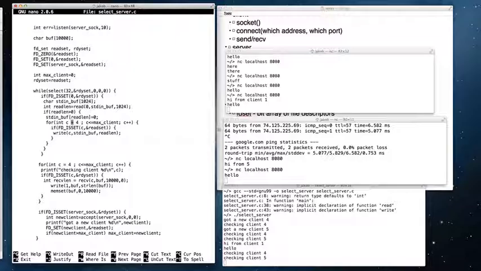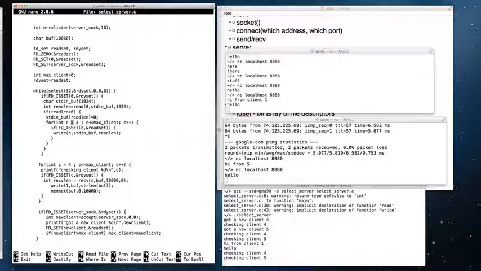CPU, yeah. The reason being, you can only run a single thread on a single core. In modern machines, you have more than one core, and your program will be stuck on one. So if you want something to run really fast, what you should do is first implement it with select, because that's by far the most efficient way to do it. And then you have to multi-thread it, so you have one thread per core, all running select, and then you'll most likely get the most efficient solution.